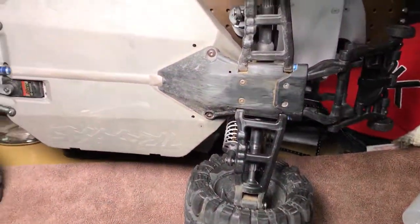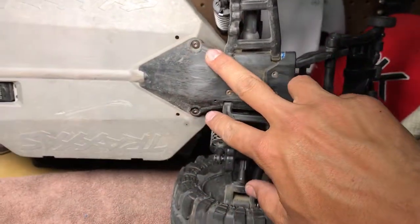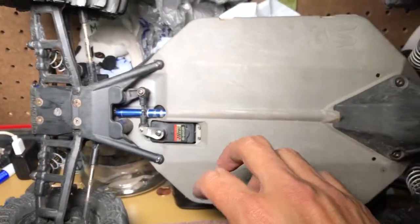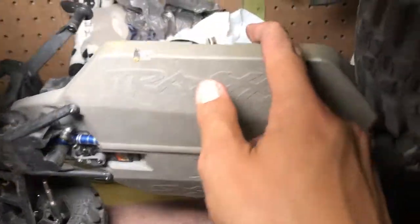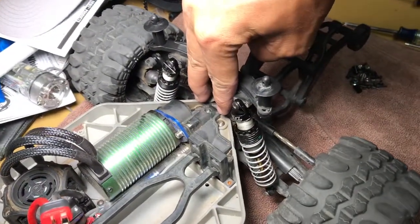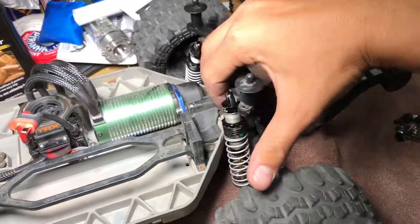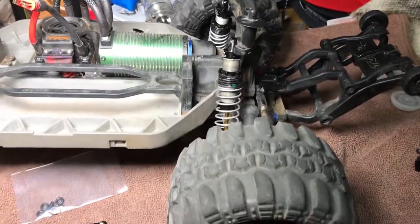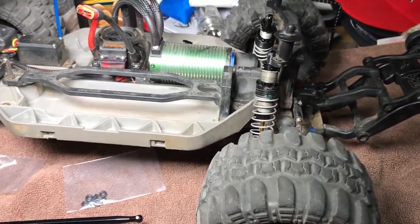So to get the stock one pulled off, we're going to take these two screws off. And then I'm going to try to actually not take the front all apart, but if I have to, it's just a couple more screws, so no big deal. And on the top here, it's going to be those two screws right there. So once you get those two and the bottom two pulled off, the whole rear end of the vehicle comes off, and the drive shaft comes along with it.